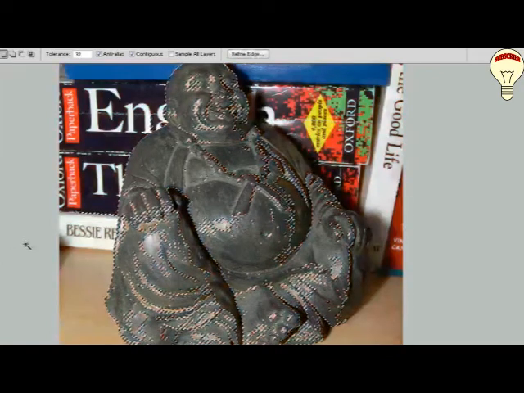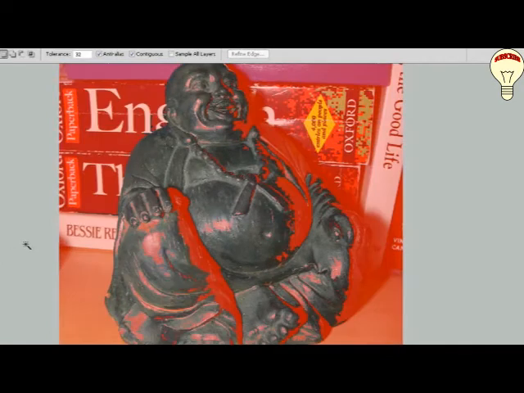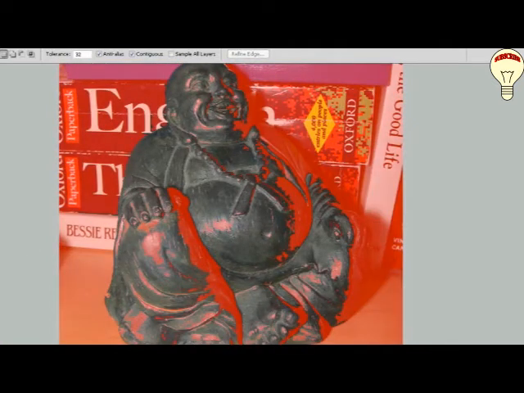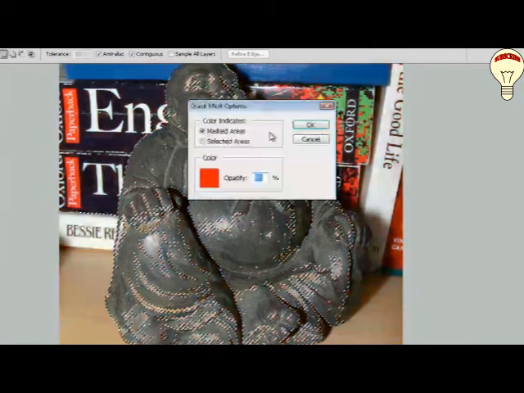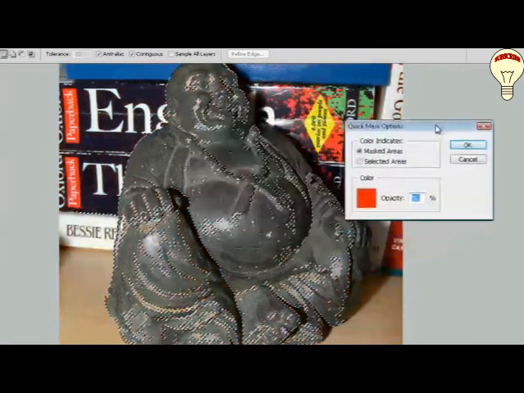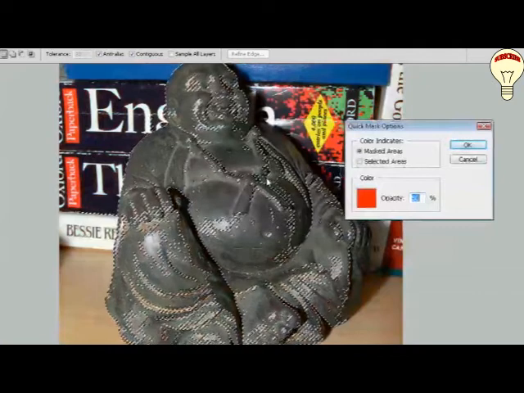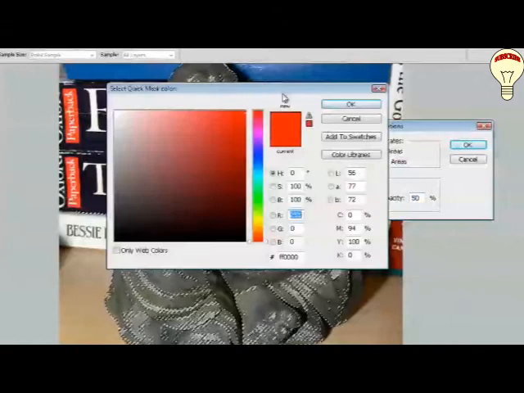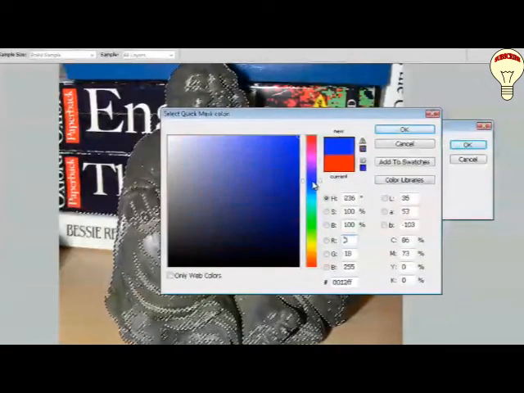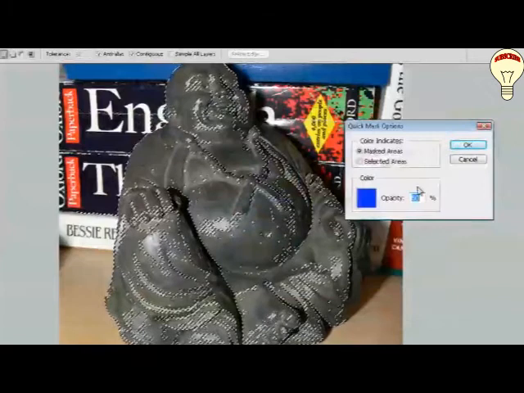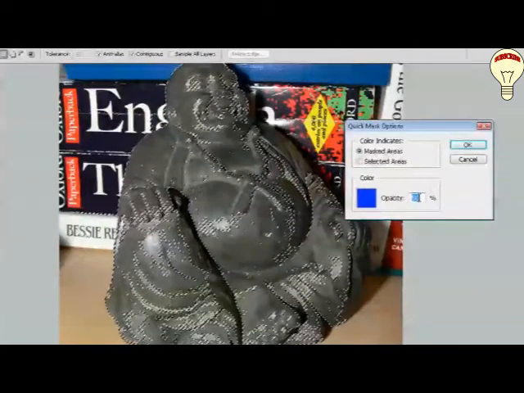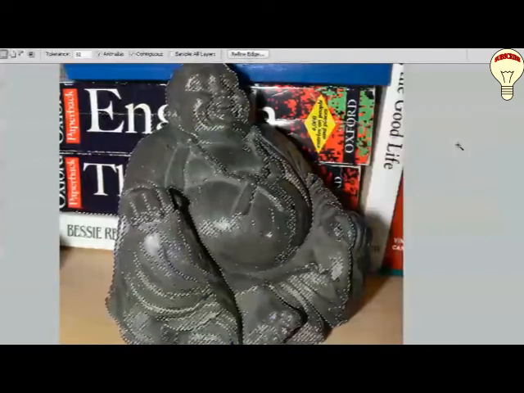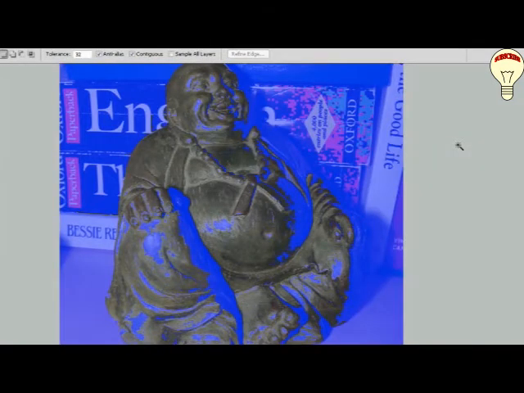As a matter of fact, there's an even faster way to do it. Just hit the Q key on your keyboard. Q for Quick Mask. That's a good keyboard shortcut to remember. I could also double click on this icon if I wanted to. That'll get me into my Quick Mask options. Maybe there's a lot of red in my image already, and I don't want to use red as my overlay. Well, I can switch that color to any color I want. As a matter of fact, maybe I'll switch my overlay to a blue, for example, and maybe I want to crank up that opacity. Maybe I'll bring that up to 75, for example. Something like this. I'll hit the Q key on my keyboard. There, now my overlay takes on the new settings.